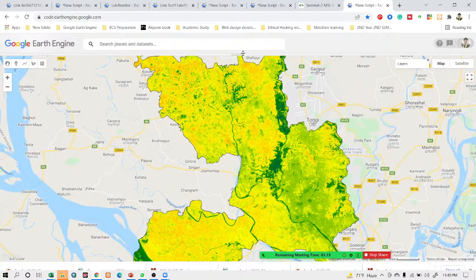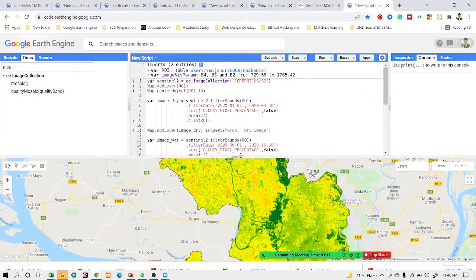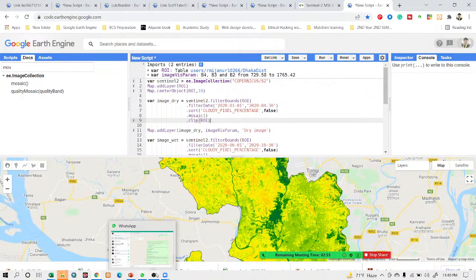So later, can we correlate both of these results with each other? We can also do it, and I will also send you this code so that you can practice. I will send you all of this code, okay, so that you can practice. And if you are interested in other advanced courses, I will also send you all of the information through our WhatsApp group, so that I hope you can get all of the information from here.